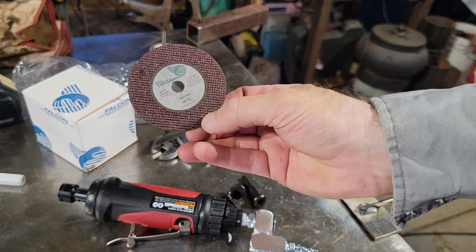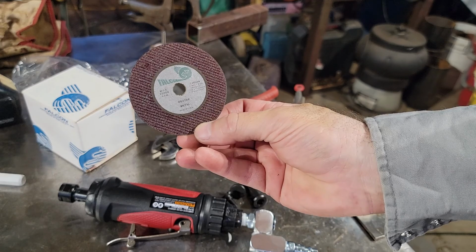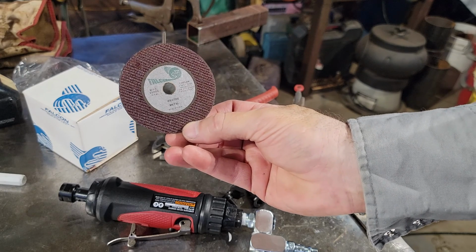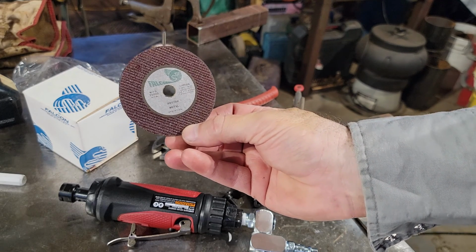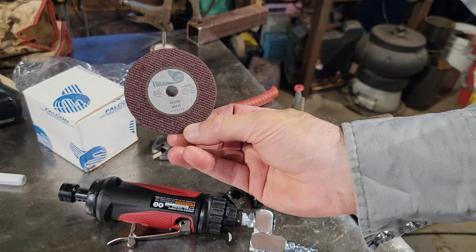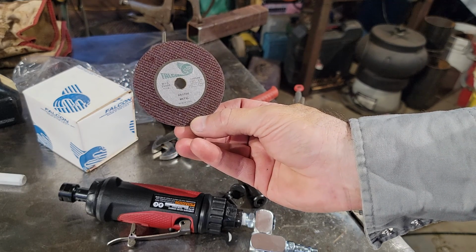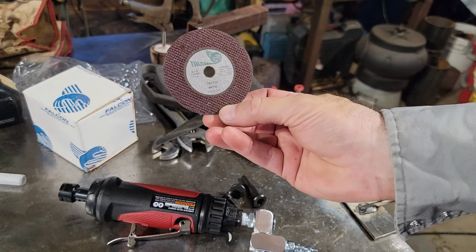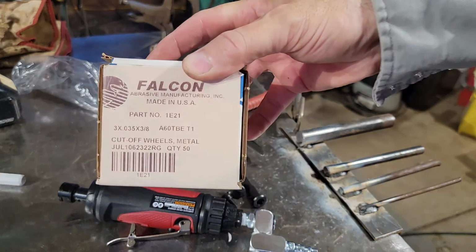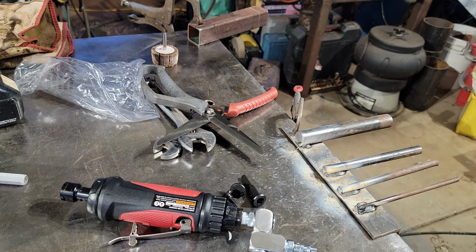All right, these are made by a company called Falcon Abrasives. I've been using these cutoff wheels for probably 20-some years, and I absolutely love them. They're worth the money. There is a company called Tempe Abrasives. If any of you are looking for a really high quality cutoff wheel, Google Tempe Abrasives and ask for Angela and tell her you heard about them from a guy on YouTube with the channel 26FE. I always like to buy these in bulk. That's the model number and everything. Great product, I promise, especially for you guys in the auto body market.